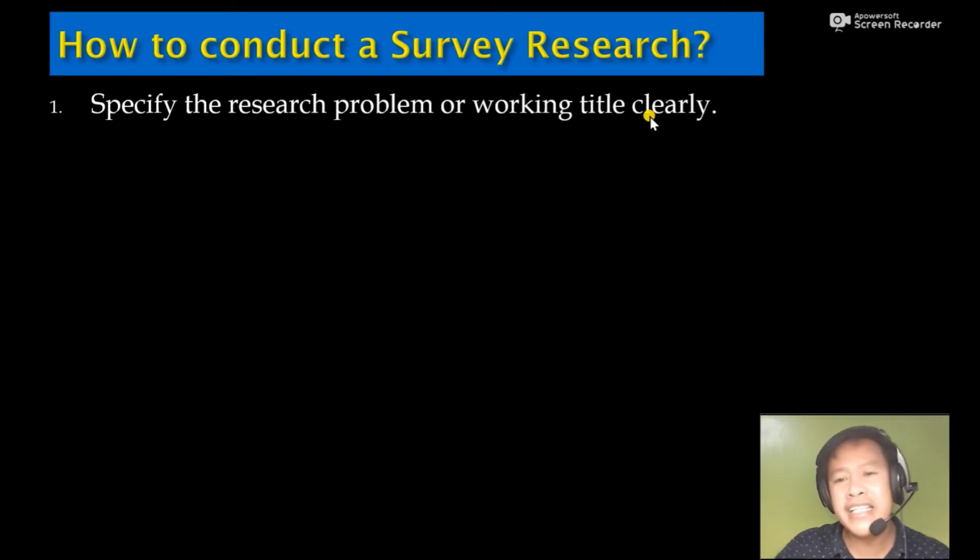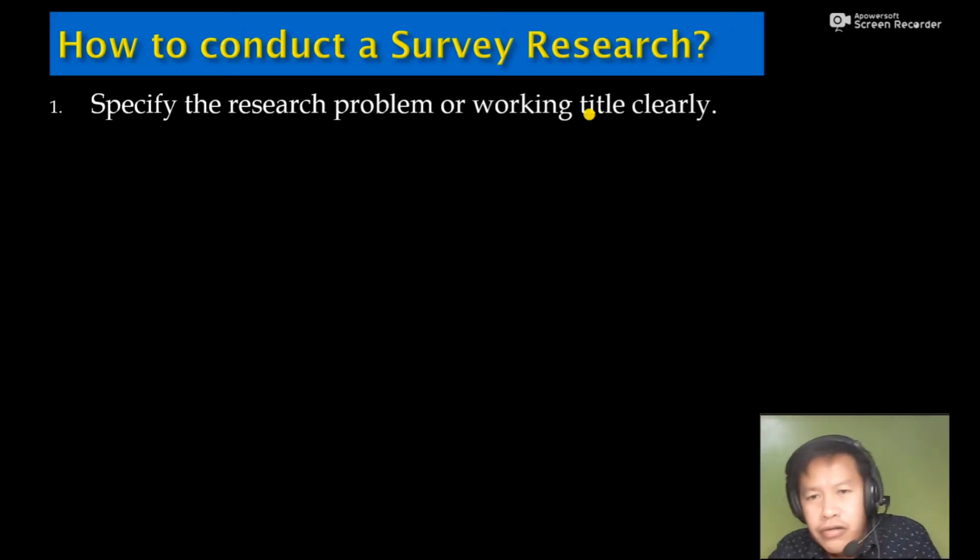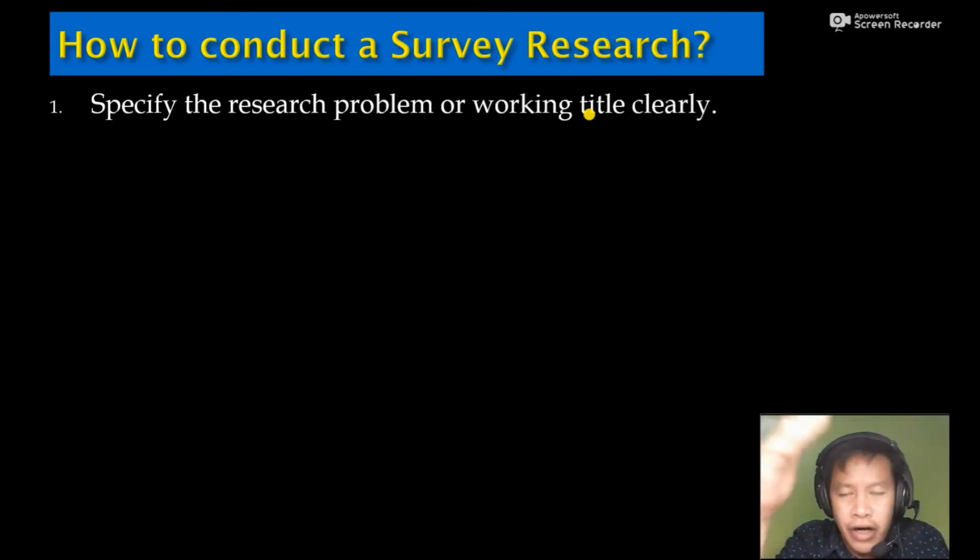Take note, research starts from a problem. Research does not start from the final title of your research. That is just a working title. Why a working title? Because it can be changed anytime depending upon the results of your research. From the title, the body of your research, going to the conclusions, the methodology of course, and the recommendations, they must be congruent with each other before the title will be finalized.